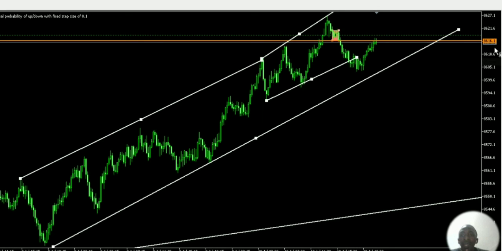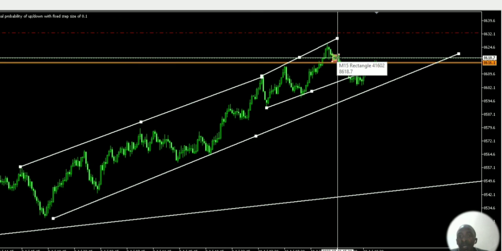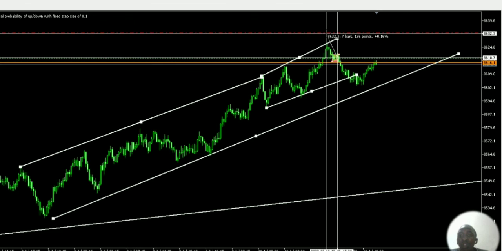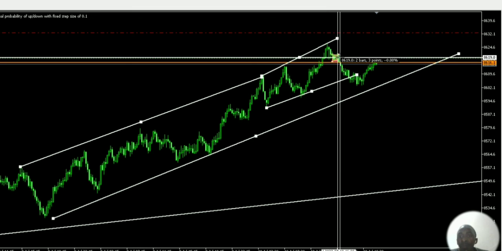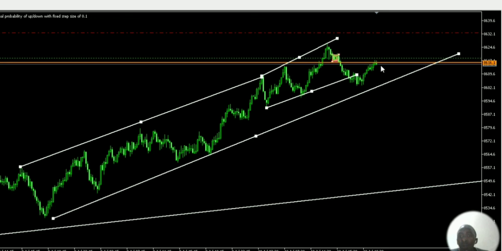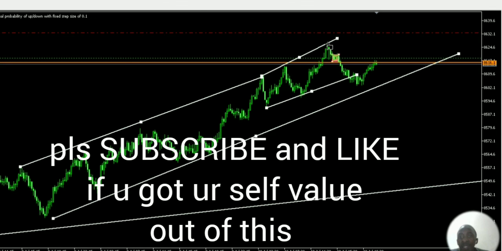I haven't moved my stop loss, but normally how we do this, because we're not in this game to lose money but to make money: once it goes down, this distance is almost equal to my stop loss distance. I was actually supposed to move my stop loss to break even, and I would probably have been out of the trade by now. My second trade that I'll be looking for will be somewhere right here, a double top. If it hits my double top and gives me beautiful candlesticks, I'm going short.